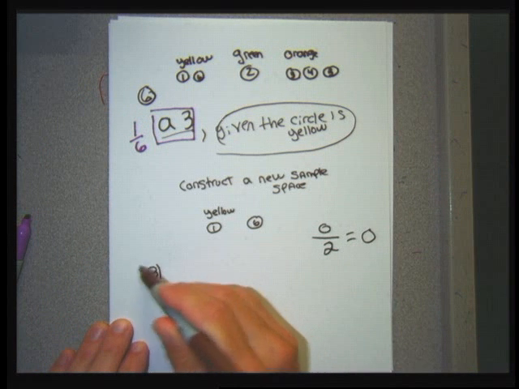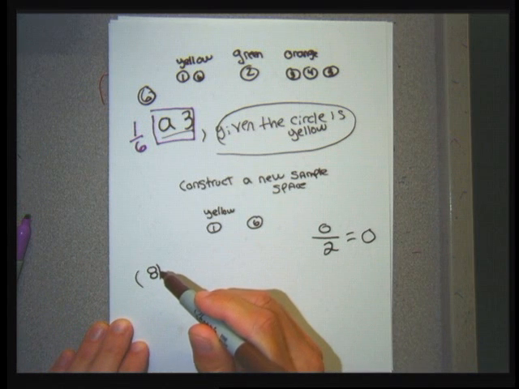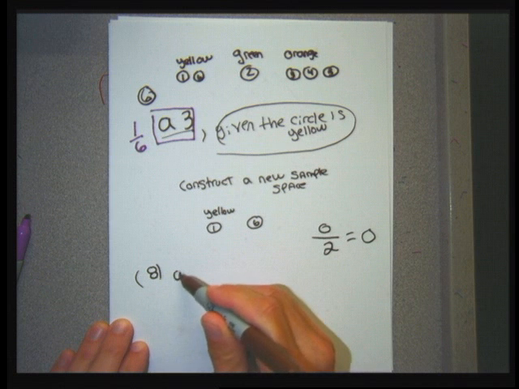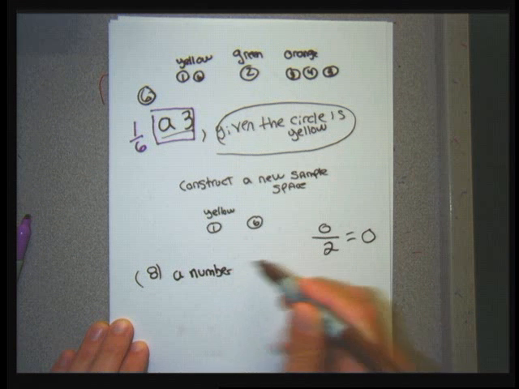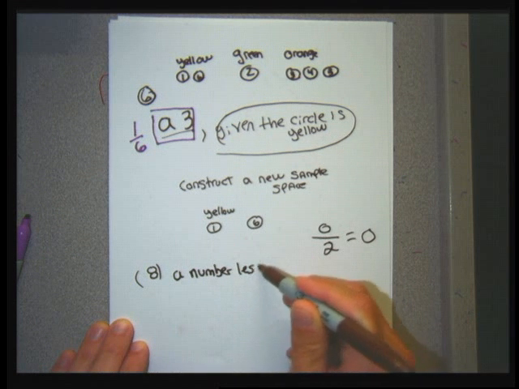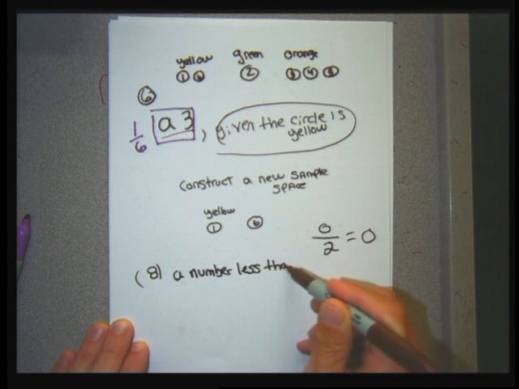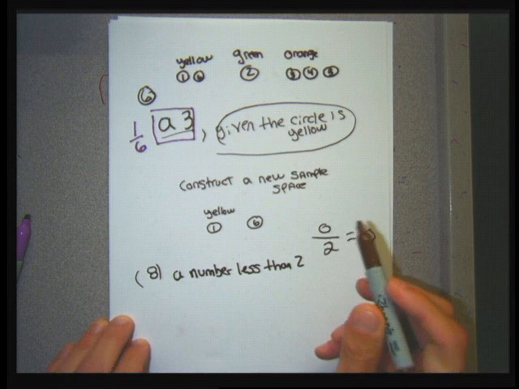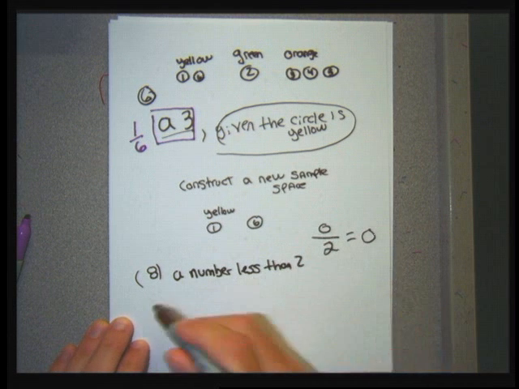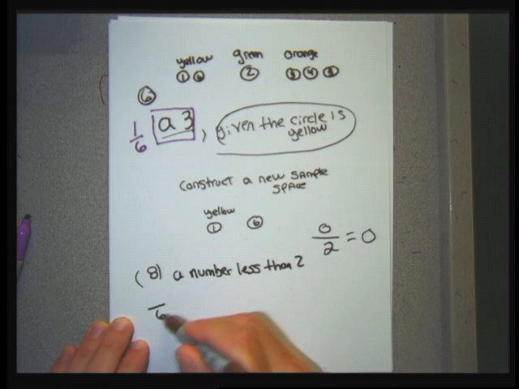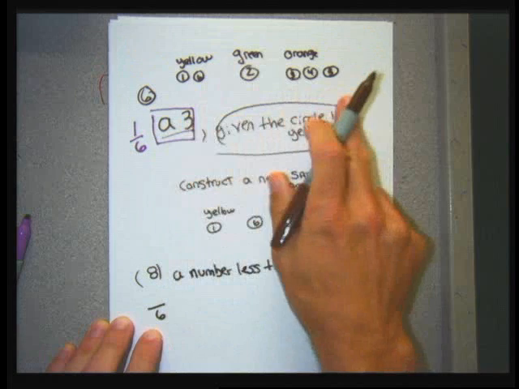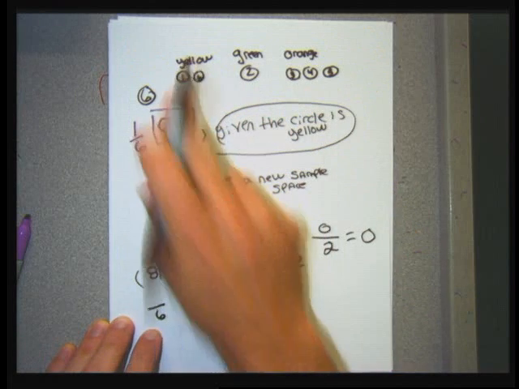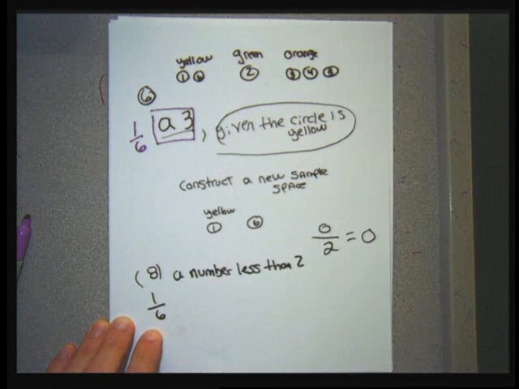We try to do 8. 8's probably going to be the same sort of problem. So the beginning of number 8 says, what's the probability that I've drawn a number less than 2? If this was the problem, without any information after this, there's 6 numbers that I could choose from. Of those, there's only one that's less than 2, because the number 1 is less than 2. That's not the answer to this problem.